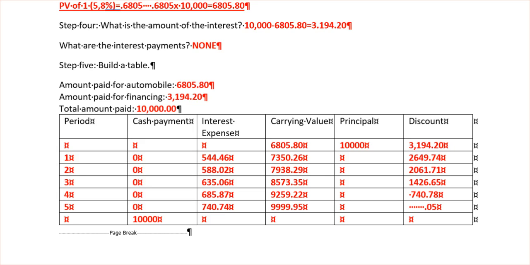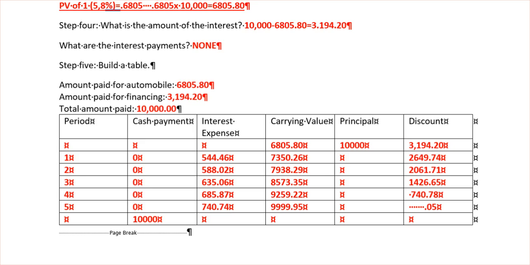This is one of those things that's just so important. If I were with you face to face, I would keep saying it over and over and over again. And I would go around the room and I would say, okay, what is interest expense? Tell me the formula, because it's an algebraic formula. Interest expense is always carrying value at the beginning of the period times the market rate. Okay? Carrying value at the beginning of the period times the market rate.